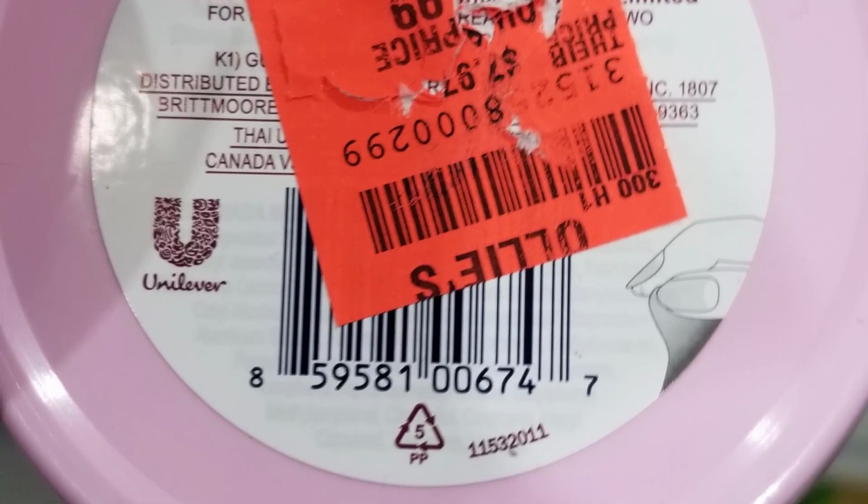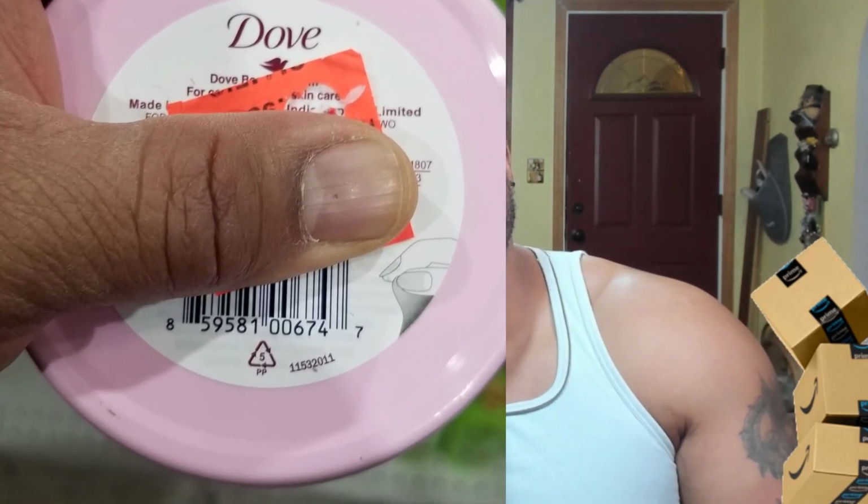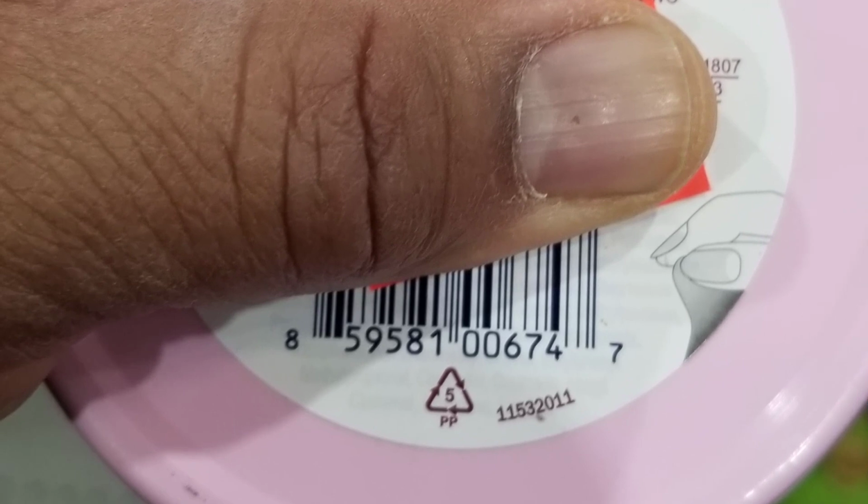So there's a bonus I wanted to talk to you about. There was one product I ended up not getting, but I thought, you know what, this might be good. Because the way Ollie's is, sometimes they'll slap their label over the barcode that you need to scan. When I was trying to scan the barcode, there were two barcodes on there. So what I did was I took my finger, I covered the Ollie's little sticker and left just enough of the original UPC sticking out, and it was able to scan. Okay. So that's just a little tip.